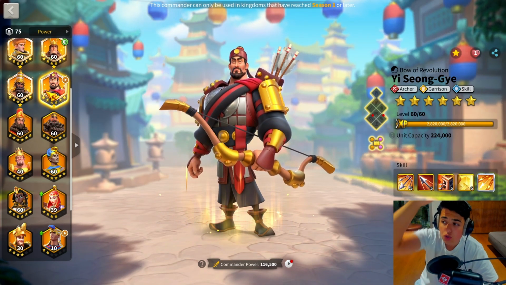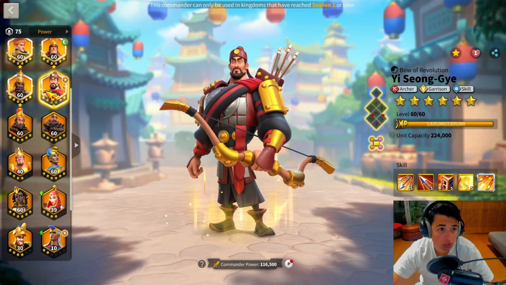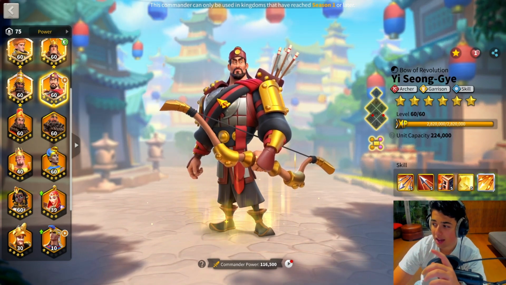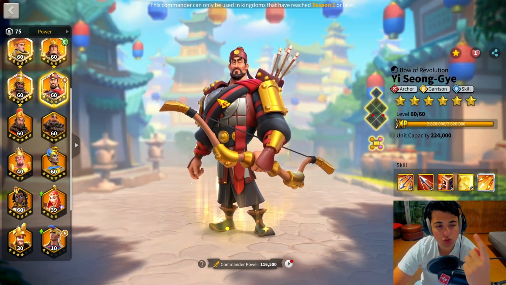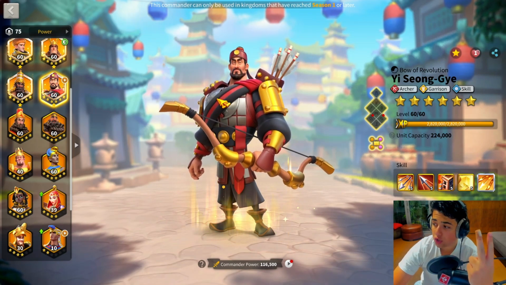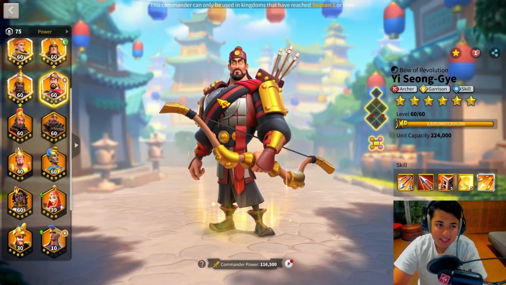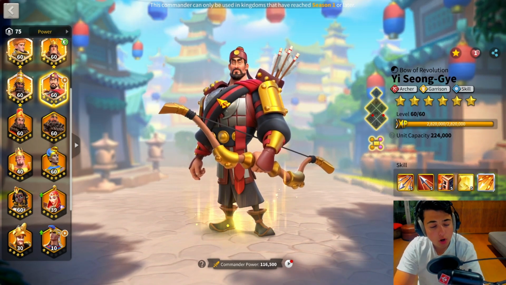and that is, do you invest in YSG or do you skip YSG? And the reason I say this will be your biggest decision is because it comes down to, I want to say, 2 real factors. Do you want to have early game value or do you want to have end game value? If you want to have end game value, YSG isn't going to be your best option. But if you want to get more early game value, YSG is going to be a very good option.